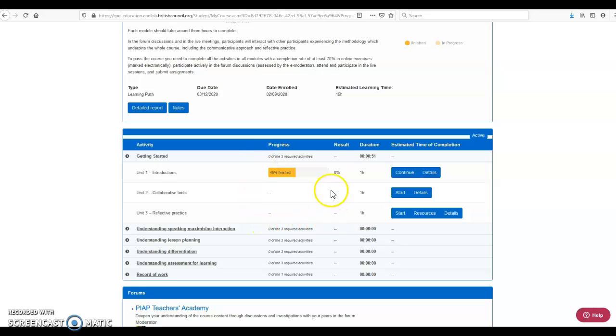All of these bars need to be 100%. For the result, try to get at least 70. You will have the opportunity to do the exercises over until you get 100%, but 70% is acceptable. In all honesty, it shouldn't take you long to do these particular units.